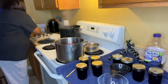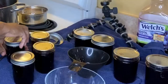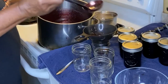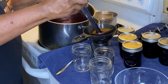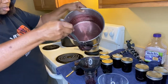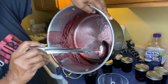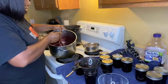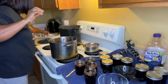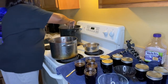So I'm gonna get my rings. I just put my lids on. And we're gonna make these fingertip tight. One up. So as you can see, I got just a little droplet left and it's already starting to gel. So let me get busy so I can put these back in. Matter of fact, I'm gonna go ahead and put these in while I'm waiting on the other ones.